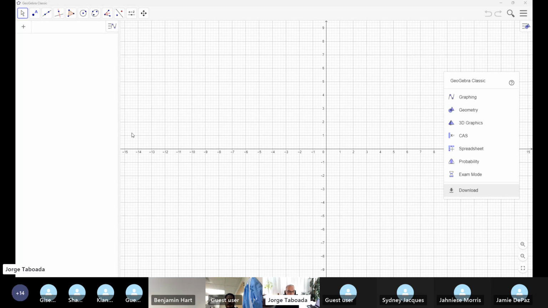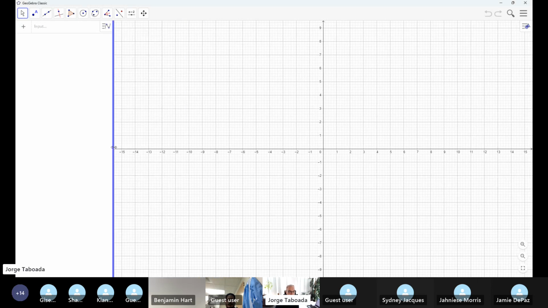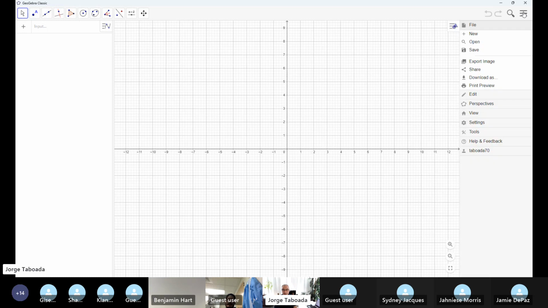By the way, you can change the width of this. Drag this. This is called algebra. This is called graphic. It's obvious, right? Makes sense. You are doing graphics, similar to Desmos. A little bit more complicated, but Desmos is nice. But this is good also. So now you go to the three lines to expand the menu.